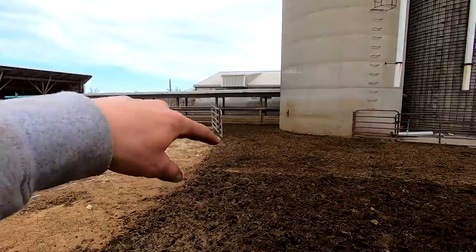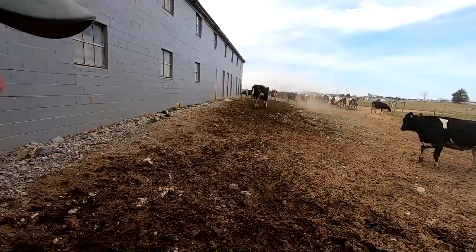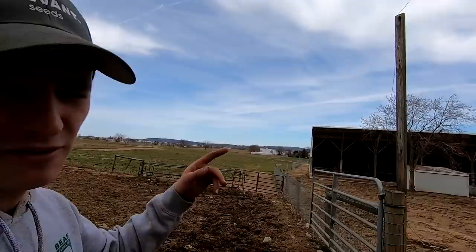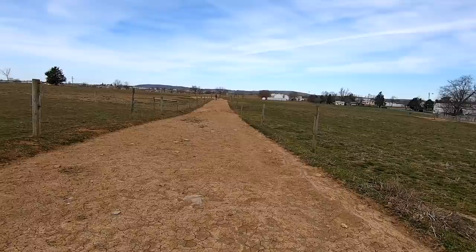This group of heifers doesn't take a lot of work. We pretty much just let them go, feed them every day. They're really easy to take care of. And this barn's in pretty good condition, so we don't feel the need to build a barn at home for them. The younger ones, it's gonna be really nice to have at home just because we're working with them a lot more.